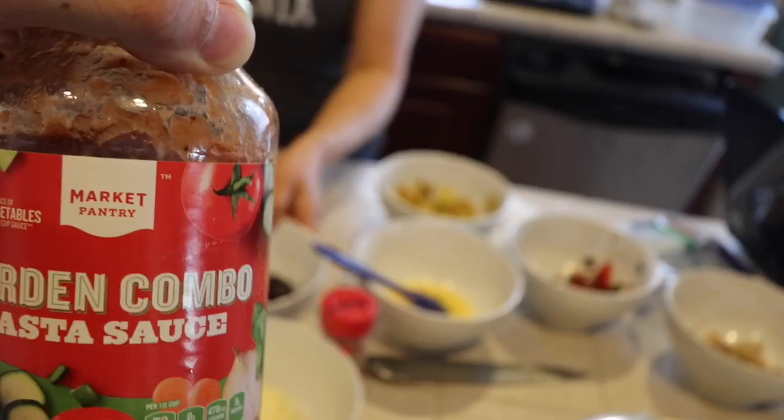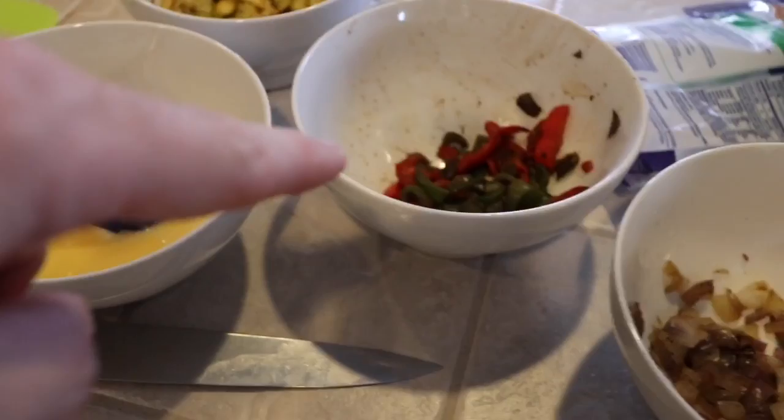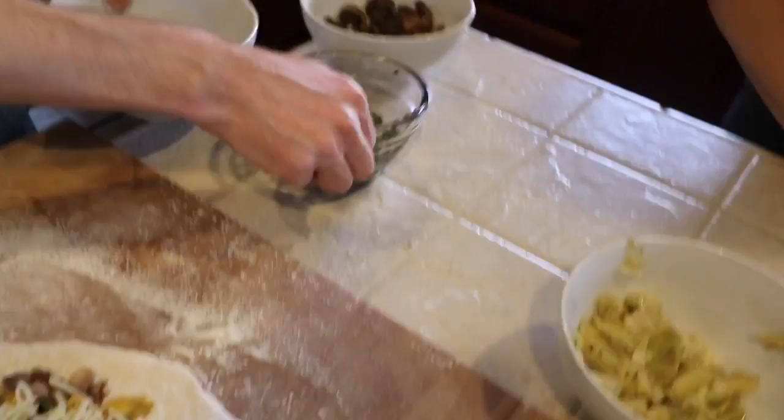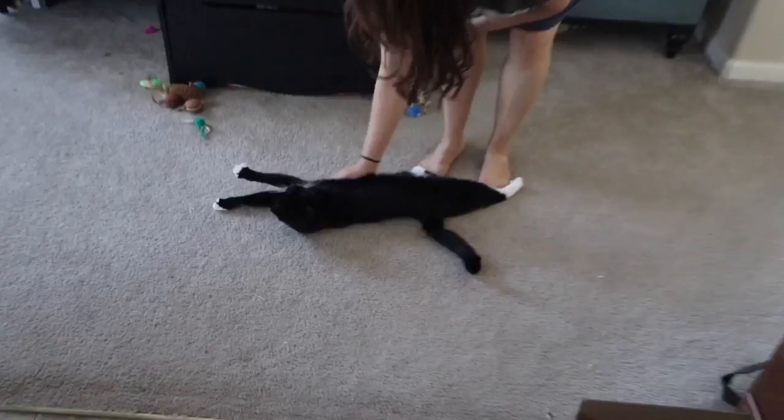Does she like artichokes? Oh yeah, she loves artichokes. So we got onions. Where are the onions? Yeah, we got the onions. We've got bell peppers, red and green. We've got squash. We've got the artichoke, the cheese. I'm just going to sprinkle the cheese throughout. Yeah, that's good. Mushrooms. Basil. And then after we fold it, we put this egg wash on top of it. That's a vicious creature.